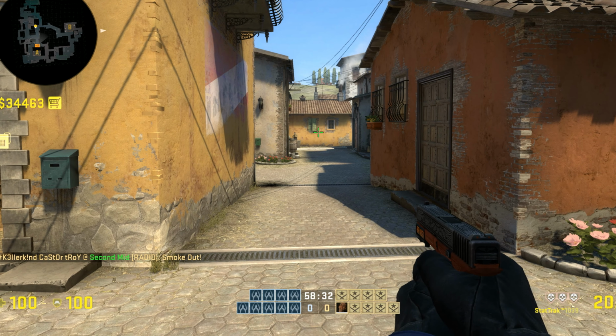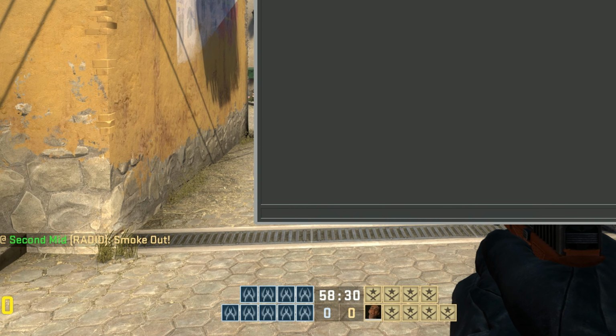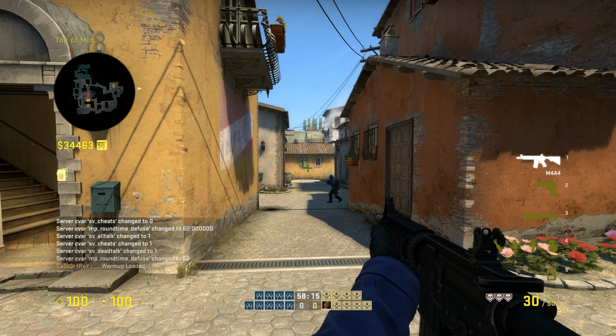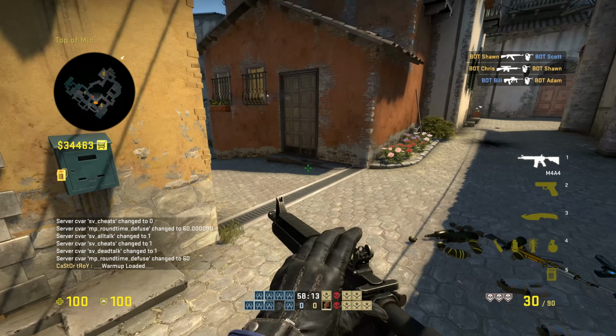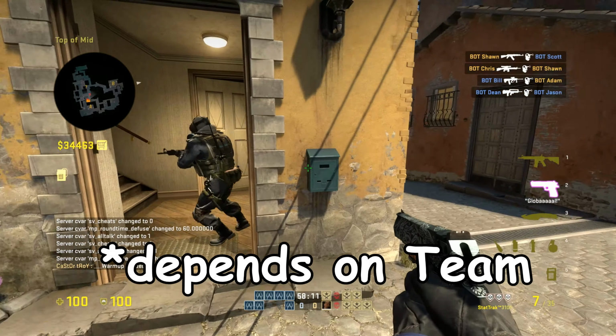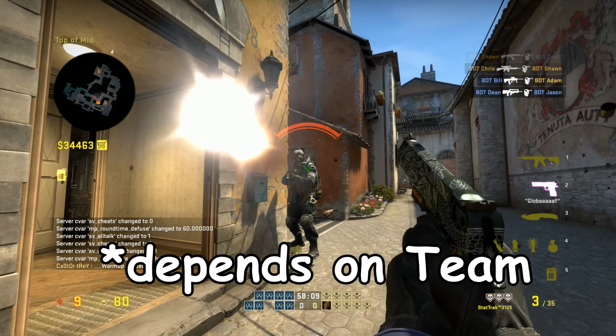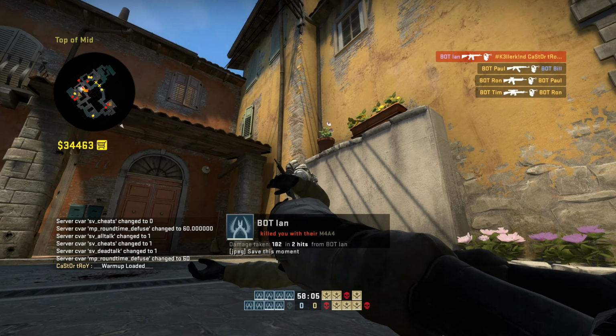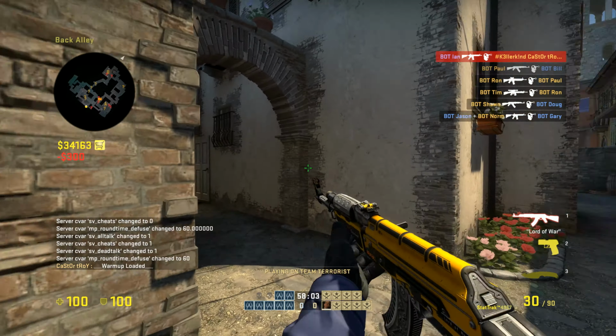Next up will be the bot deathmatch config. So I'm going to execute another config, which is called botdm, as you saw before. Now it's going to get loud because the bots will load the advanced AI and they are going to attack me. As you can see, you start with a deagle and AK, and only headshots are counting. I know I'm bad, but well, I haven't warmed up.